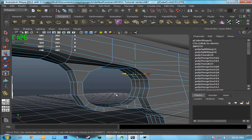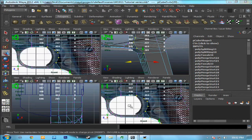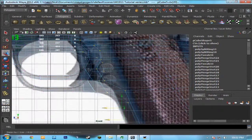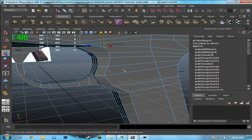Now, we need to... I'm going to be a cheater here and select all of these vertices. Well, I don't really think it's cheating. It's just the fast way. And I'm going to move them over to about right here. There we go. Now I can actually align these here. And that one goes way over. Let's see how this looks. It looks pretty bad, but you guys are going to have those extra divisions, so it'll be all okay for you guys.